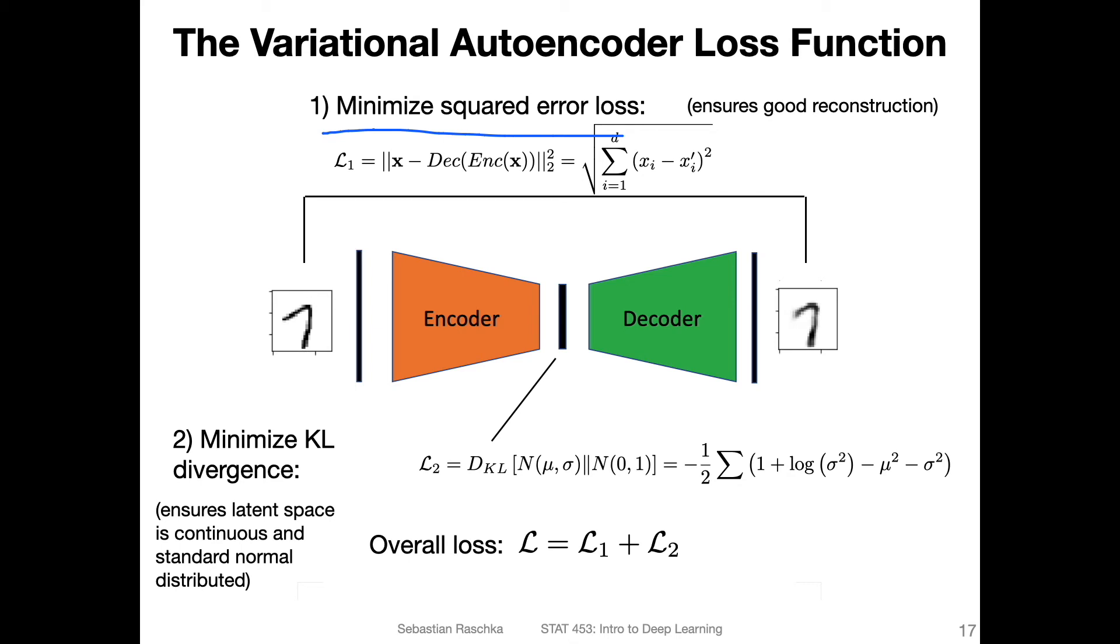So the mean here is over the examples in the batch. If you only have one training example, you can think of it as the sum squared error between all the pixels. So it's essentially a Euclidean distance. So you would, for each pair of pixels, compare the difference, square it, and then you sum them all up and you take the square root. So you have the original dimension back, and then you can average that over the batch. And that would be the mean squared error. And I will show you, of course, in the code example how that looks like. I think that will also make things more clear.